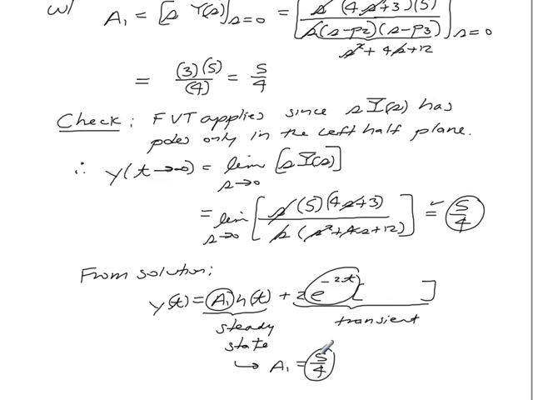So the point being is that if you carry through with all your inverse Laplace transforms, you separate out your steady state and transient part, then you can see that the final value theorem, provided that it applies, should provide you a check with that. You just apply that theorem, and again, if it applies, you should get the same steady state value from that as you do from the solution.